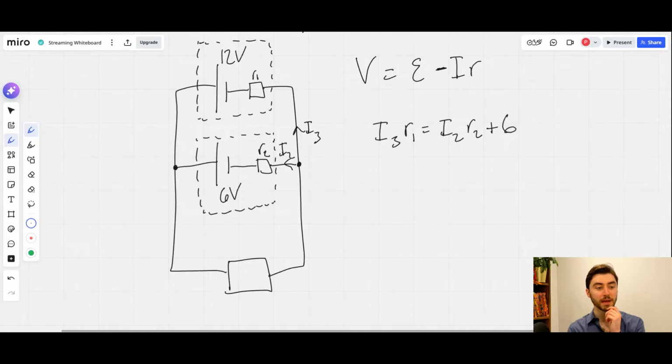Non-identical cells in parallel fight each other until internal resistance forces a compromise voltage. So this is what I think would happen. They are forced to have the same voltage, which means the currents go crazy, and then we know that 6 extra volts have to be lost on this first internal resistance to make the external voltages the same. And if there's no internal resistance, it's just the bigger one. But in practice, there's always internal resistance because A-level.